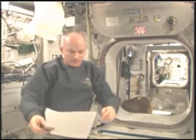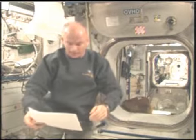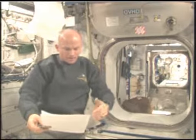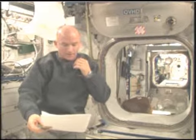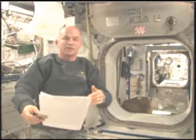Here's an interesting question. On one of the previous trips into space, some astronauts said the radiation was dense enough to see with their eyes closed. Is orbit far enough out to see the radiation while you're sleeping, or are you still too far in the Earth's protective magnetic field? Well, I think what this writer is referring to is the reports that astronauts sometimes see flashes in their eyes with their eyes closed, and naturally we have our eyes closed when we're sleeping here at night, and that is true, actually.